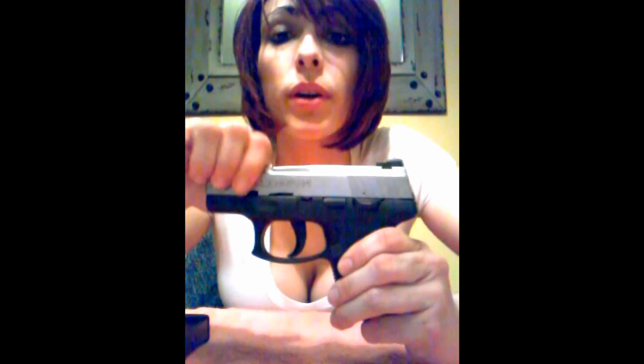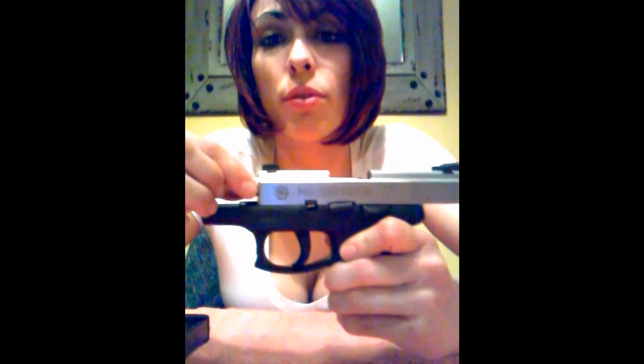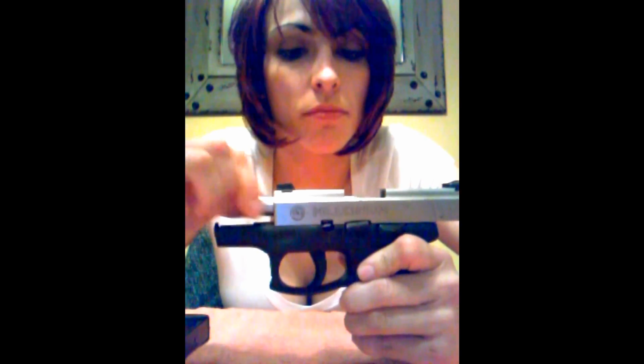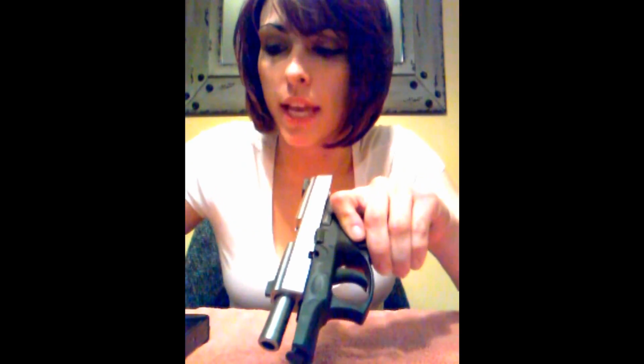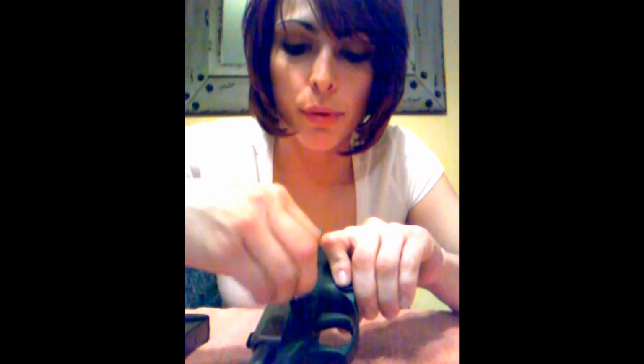Now we're going to want to put the pin right back in here. So again, we're going to want to lock the slide in place. And you'll notice that the barrel moves back and forth, it's real loose, that's okay. But what you're going to want to make sure is that you pull it out all the way before you put the pin in. It'll let you put the pin in even if it's not out all the way, but you'll probably have problems later on with jamming. So just make sure that you pull that out all the way. Maybe point it down so that it's hanging. And we'll go ahead and put the pin back in.